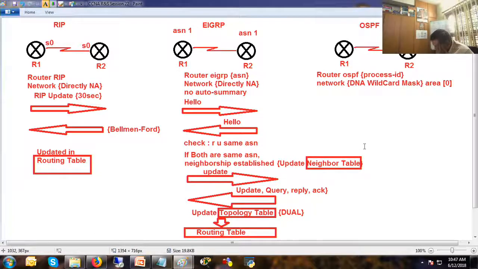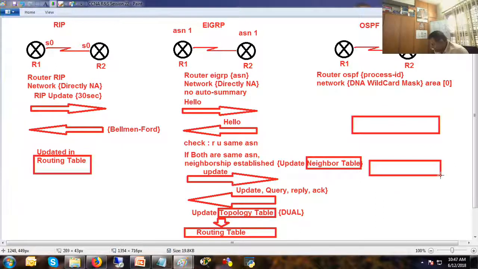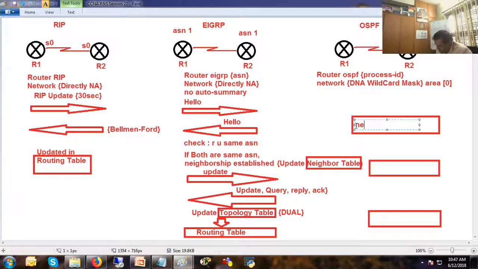Now same way, what will happen first? It will create one table, second table, third table. 3 tables it maintains. The first table is called neighbor database. In EIGRP we say neighbor table, right?